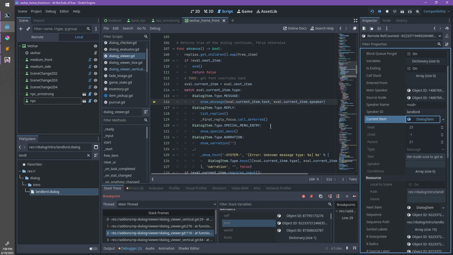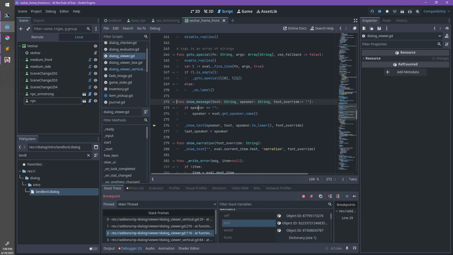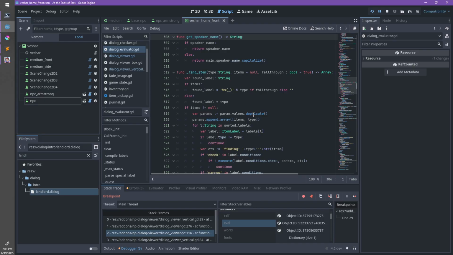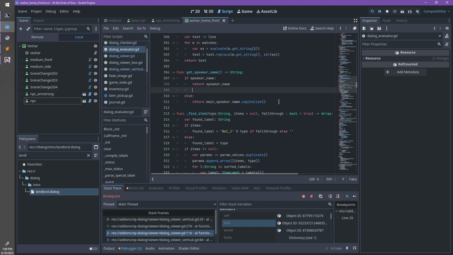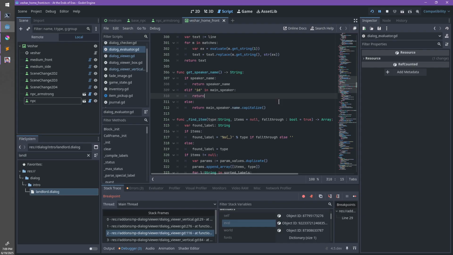Okay, so this, if speaker equals nothing, get speaker name. Oh. If speaker name, elif ID in main speaker, return main speaker.id.